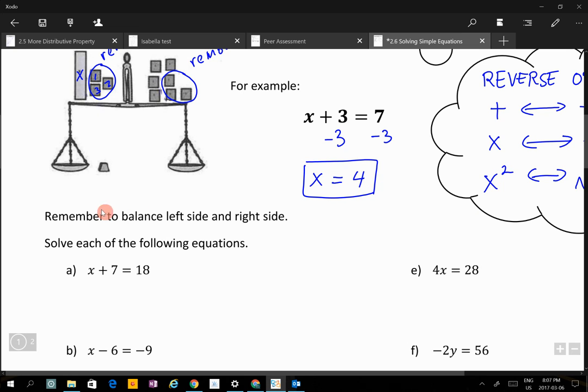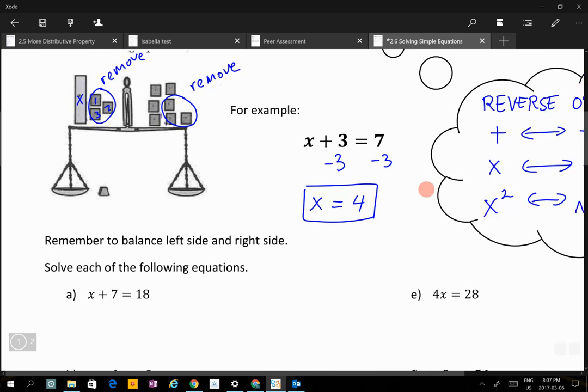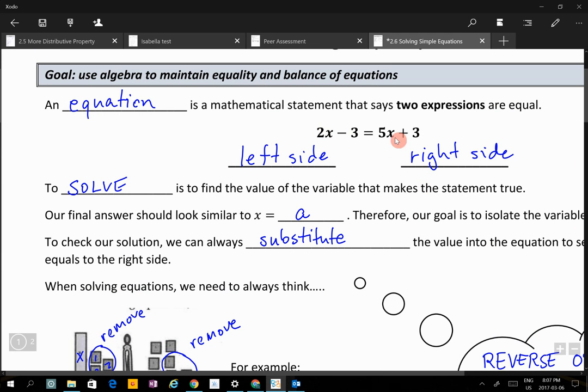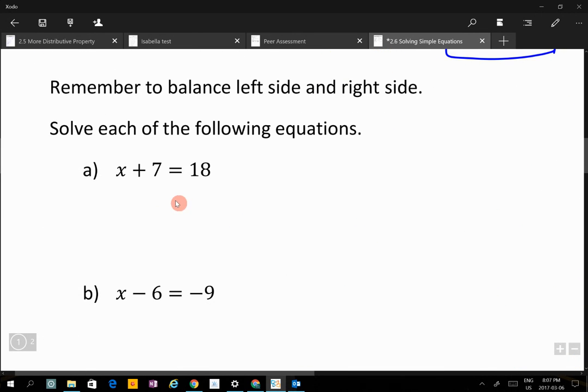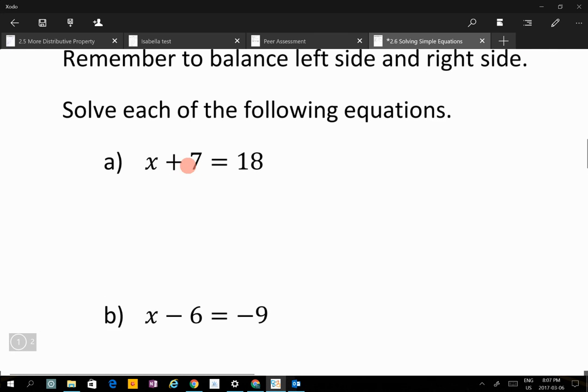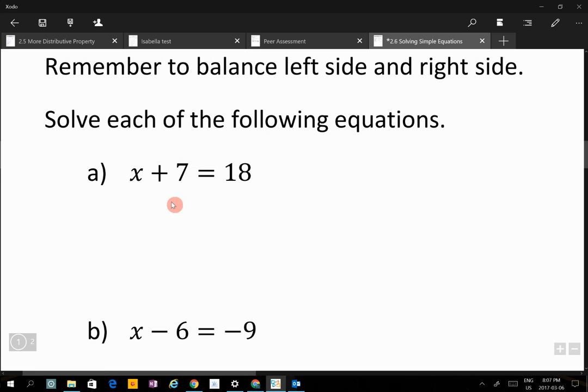Okay, so remember the idea is to balance the left side and the right side. If they can't balance, then you cannot solve your equation. So think about what we could do up here. How would we balance it? So we're going to come to multi-step equations later on, but we're going to go through a few simple examples. So solve each of the following. Remember, the goal is to isolate x, and to do so, we have to keep making sure we balance the equation. So to isolate x, we have this x plus 7, so reverse BEDMAS. We're going to reverse the order of operations.